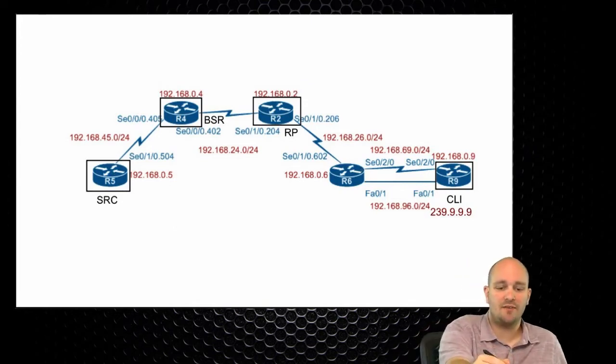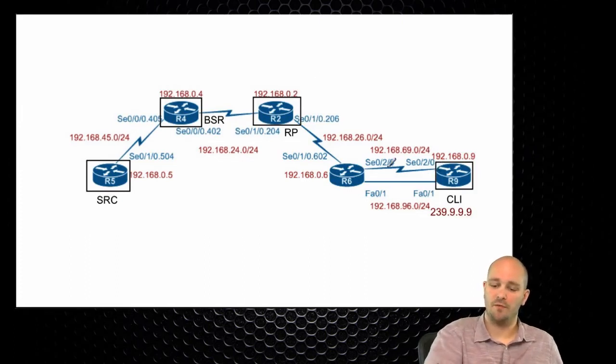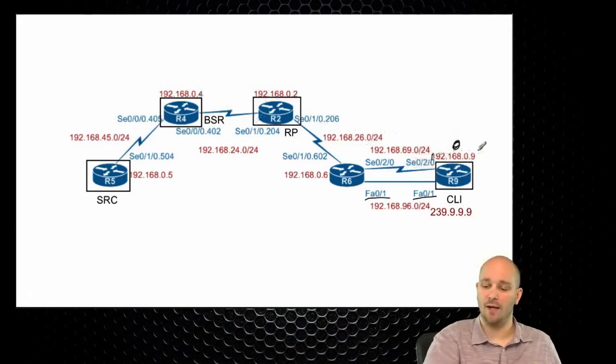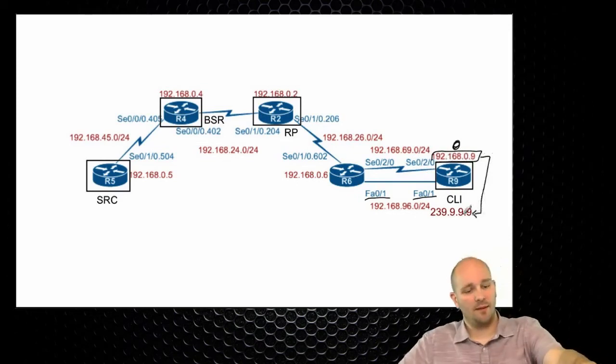So now, instead of having just a single interface here between R6 and R9, I'm actually adding a FastEthernet interface, which means that that join group that I had on a serial interface, now it's going to be joining just the traffic here. So I'm going to move that join and join it on the loopback interface. So now the loopback interface on R9 is actually going to be the one that joins this group here.